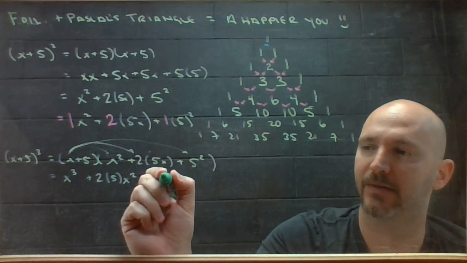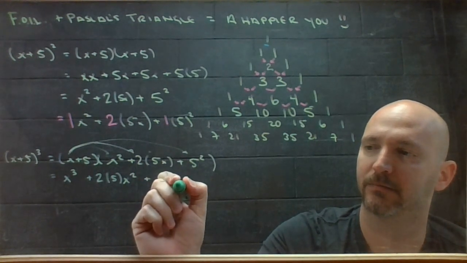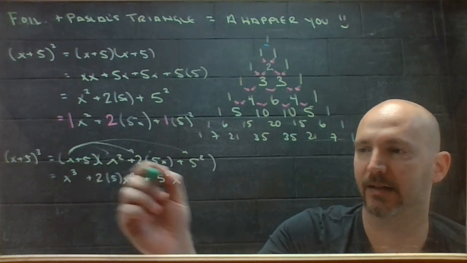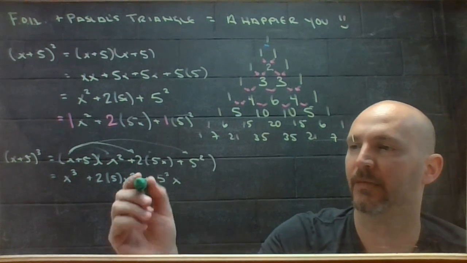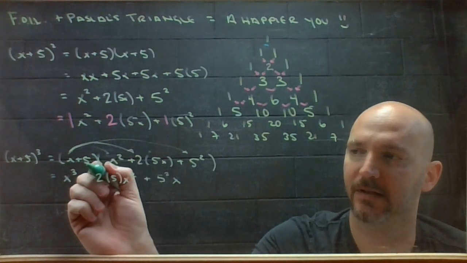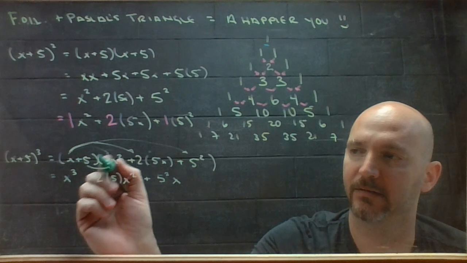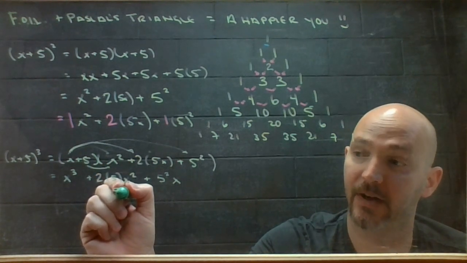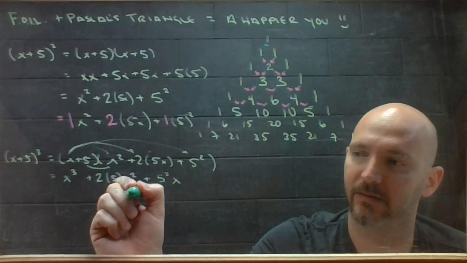So I have a 5 squared with an x. So the 5 squared is there, the x is there. All right, next set of terms, I'm going to have to put a 5x squared, or 5 with an x squared, that goes here. I'm going to stack these 5s, an x squared.